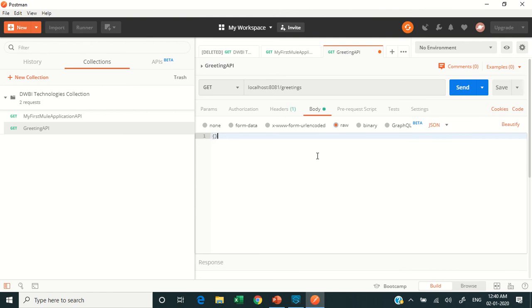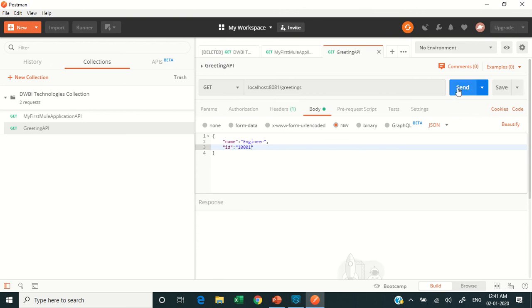Now in the body part, we are going to add a request parameter as JSON because we would like to store it there. This particular request parameter should have the name key. As we are using the name, let us put the name as engineer. We may have as many keys as we want. Maybe there is one more key, which is ID, and we are storing 10001 into the ID element. Now our API call is ready.